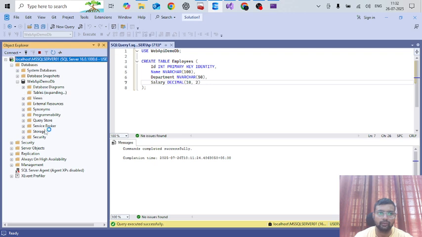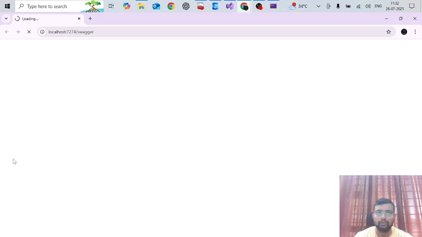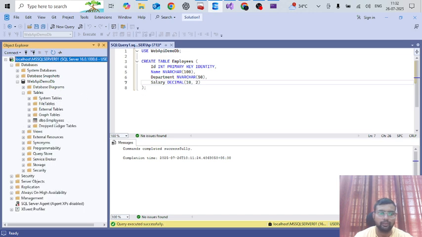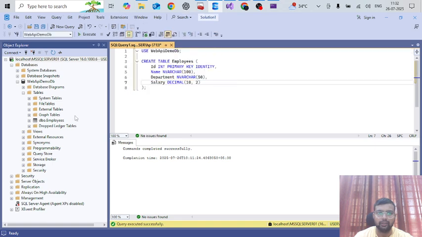It's expanding, taking time. Here you can see my application is now running. Here is the dbo.Employee table. We are using this table for demo purposes with CRUD operations: adding an employee, updating it, getting all employees, getting an employee by ID, and deleting it. So it's a simple CRUD operation demo to show how it works with the database.